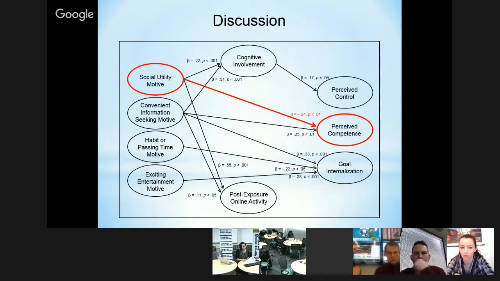On the other hand, given that social utility motive was negatively related to perceived competence, the second implication is that the vast amount of health information on YouTube, where misleading information and informative information coexist, may hinder users from being empowered in healthcare. Therefore, we recommend health professionals and organizations to support users by actively creating health promotion channels on YouTube and sharing more accurate health information with users. In addition, actively filtering misleading information on YouTube, such as by flagging, is recommended to prevent users from having misperceptions of healthcare.